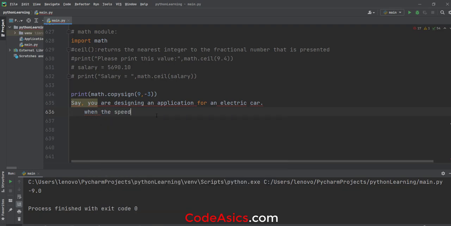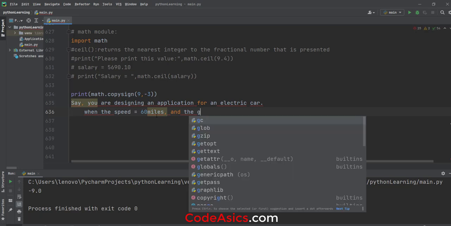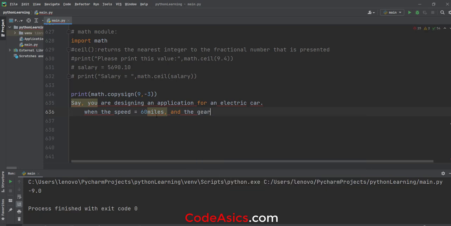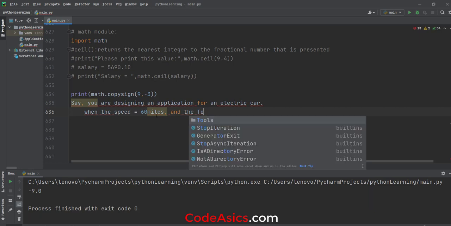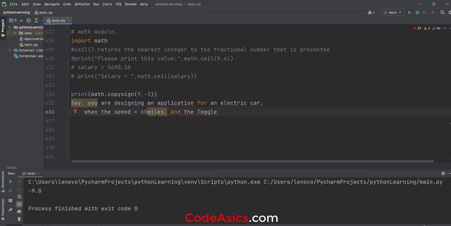When the speed is say 60 miles and the gear, this gear has the ability to toggle. Say toggle stick or toggle gear, something like that, depends on what you like. Now in this toggle gear there are two options. The first option is drive and the second option is reverse.